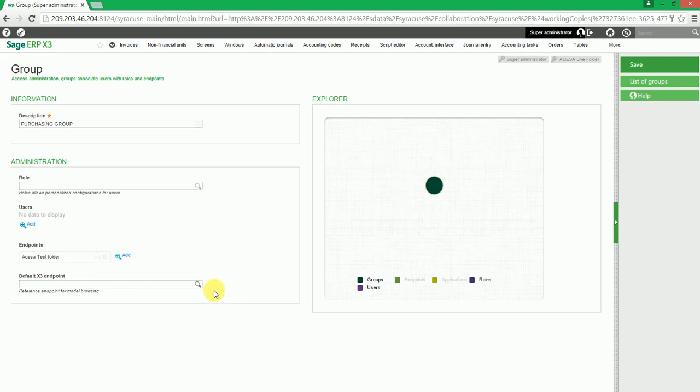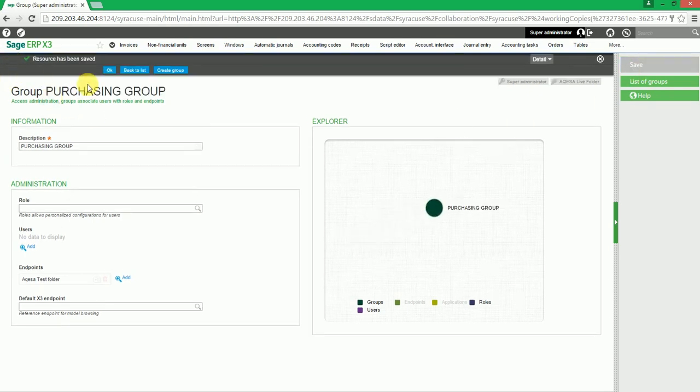For instance, if a user is given access to more than one endpoint, we can set a default endpoint, so that when the user logs in, that endpoint will open up first, and then the endpoint can be changed. So for now, we only enter a description and an endpoint, and we click on save.